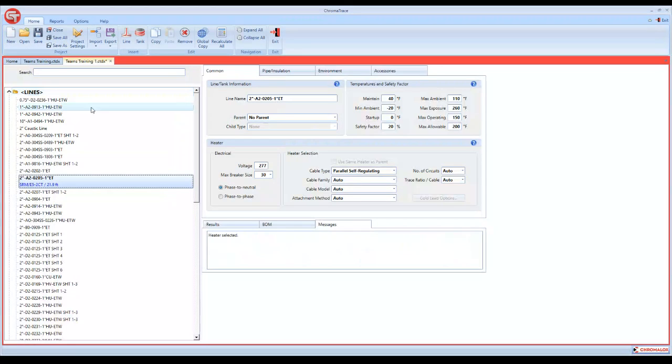Another really good thing about it: if you run a design and you're not really sure about it, and you want one of us to double check it, you can always email the actual Chromatrace file, because every time you create a new project, it creates a file. If you email that file to me, I can open it up, we can share screen, and we can say, hey, look, if we change this, we can get this result. Or, if you ask, why am I getting this error message? I can pull up what you actually inputted, and we can walk through it.